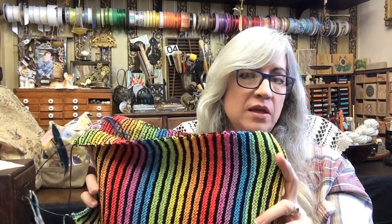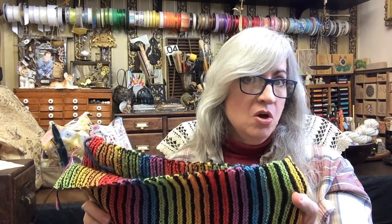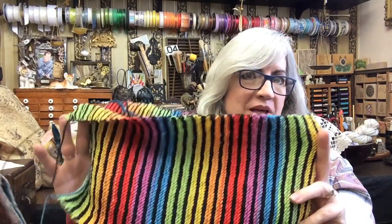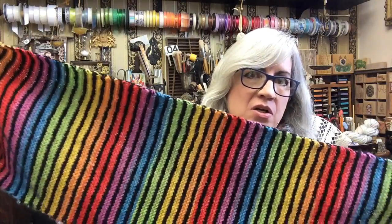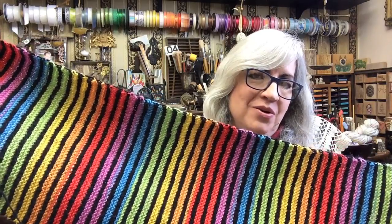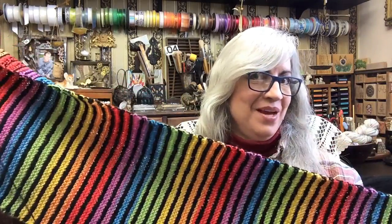And the pattern gives you the option of either doing the borders in garter stitch or a picot edge. So I don't know what I'm going to do yet. Maybe I'll do one of each. You know, the top with a border of just garter stitch and maybe the bottom with picot. I'll see. So yeah, that's almost finished actually. It won't take that much longer to do those edges because they're not very long, but I really love the way the colors came out, and I think that's really nice and bright for the Autism Awareness cowl.